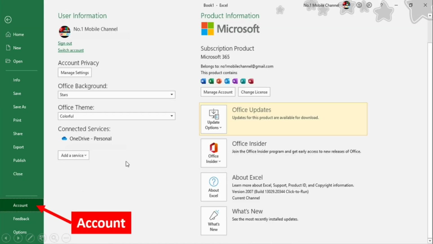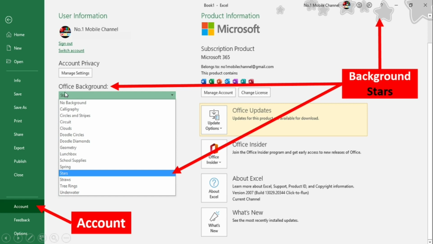In the account section, you will get all your account related information, right? So in this case, you can see here the username, and as I said, once you go to your Microsoft account, you can log into your account and you can use your name there. You can use Gmail, Yahoo, any other email ID, right?